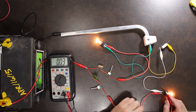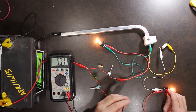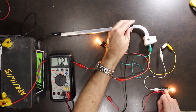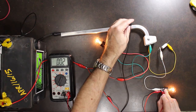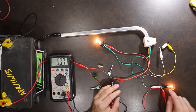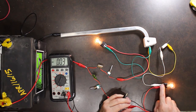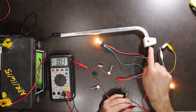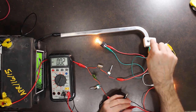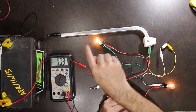One way we can prove that is if I go to this negative line off the light bulb and go directly to the chassis, I wish I had some way to hold these light bulbs steady, there we go, I should get pretty close to 0 volts. But I'm not. I'm getting 1.8 volts. So there is a voltage loss happening from the negative side of the light bulb to the chassis. That is my indication that there's a bad connection on the circuit ground, basically from the circuit, the light bulb, to the chassis on the return.